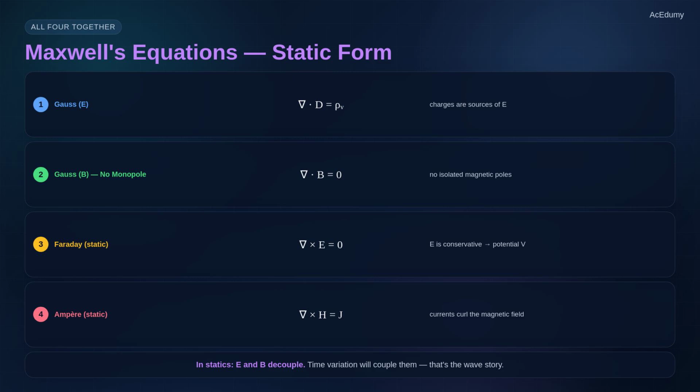Notice something important. In the static case, the electric and magnetic fields decouple completely. The first and third equations only involve E and D. The second and fourth only involve H and B. They don't talk to each other. That changes when we let fields vary in time, but that's a story for another day.